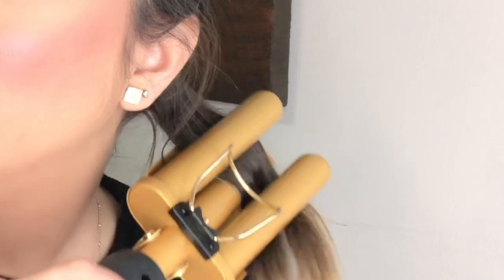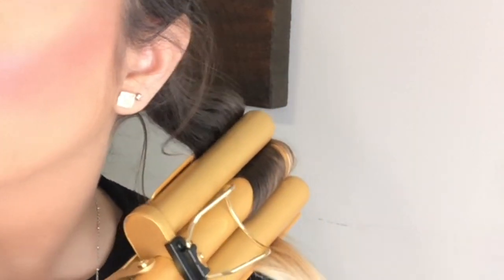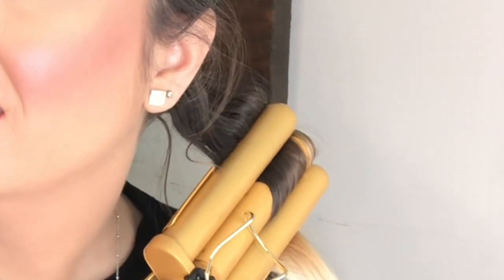1, 2, 3, 4. Don't burn your ear because that does not feel good. This thing's pretty heavy, so I'm sure there are other ones on the market right now. This one's pretty old.